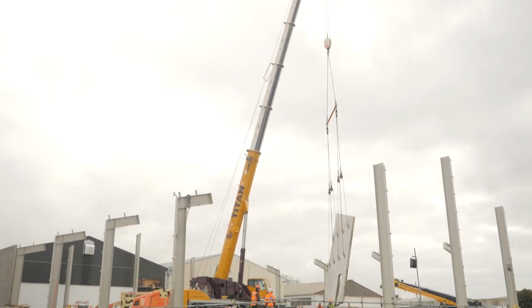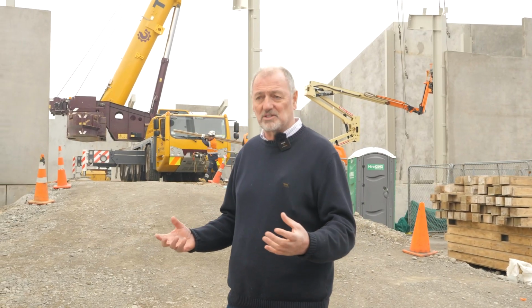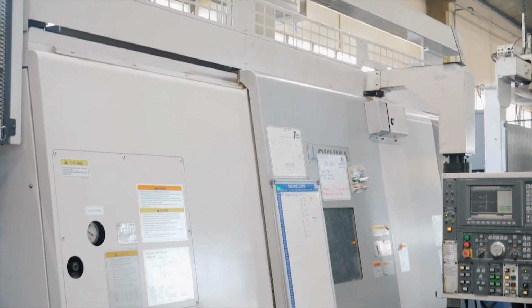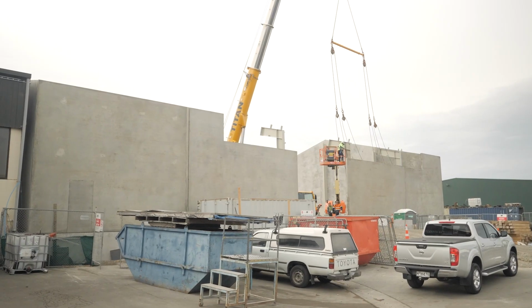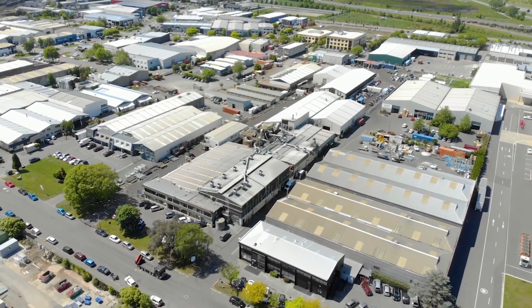What we're doing is we had 1,500 square metres of machine hall. We're now going to go to 2,500 square metres, so a huge increase. We've had a massive increase in work over the last few years. We've been retooling with the new automated machines, the new robots. When we did that, we had to push some of the older machinery back out into the factory. Now with this new machine hall, we bring everything back into the one big set of machine halls. So speaking of new machinery, let's go and have a look at the new robots we've got to show you.